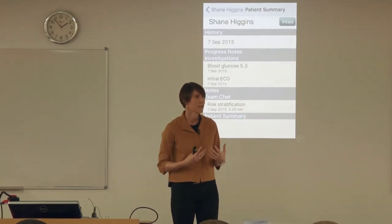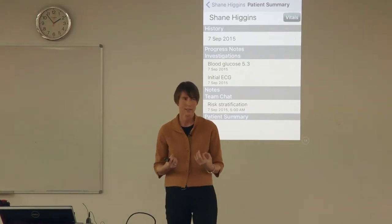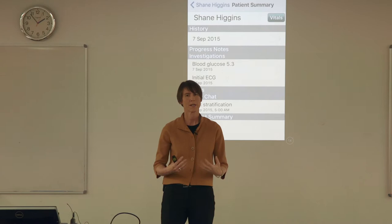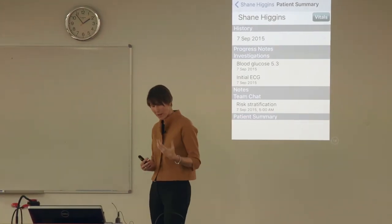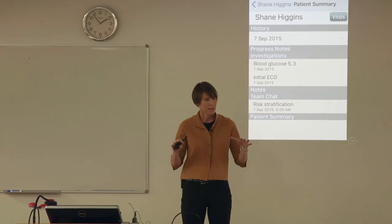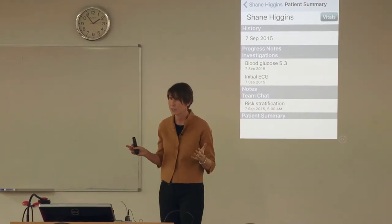So hang on, what is an ischemic-looking ECG? What would be the nature of the pain in someone who is having a heart attack? So already students are thinking about what's actually going on here. But then more importantly, because we'd like to think that this is like a virtual hospital ward round, they need to have a problem to solve.